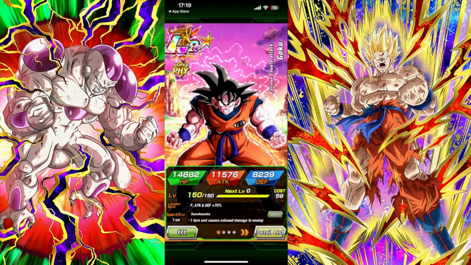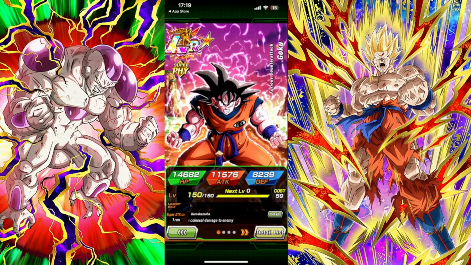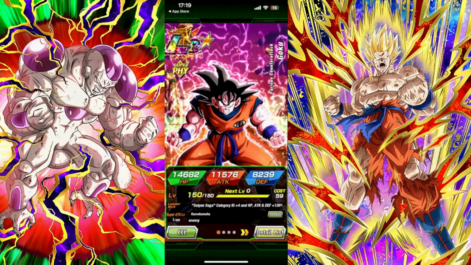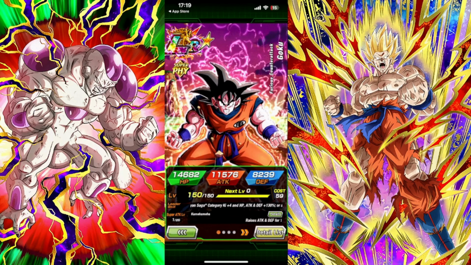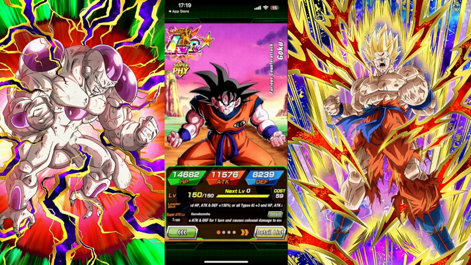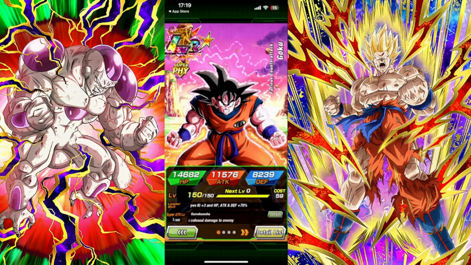Well, that is Version Z Goku. I like what I'm seeing there. Who else are we missing? We've got the Daima characters. We've also got that Goten, but we'll go back and have a look at him. So we've got the Goku Mini Daima.